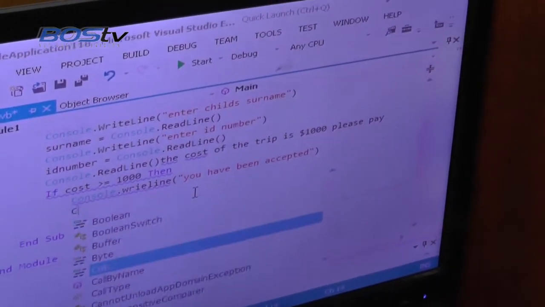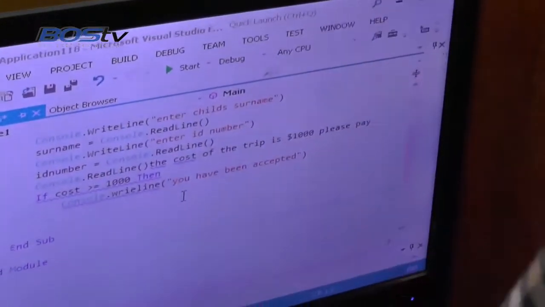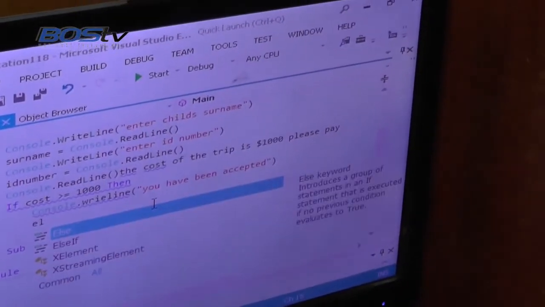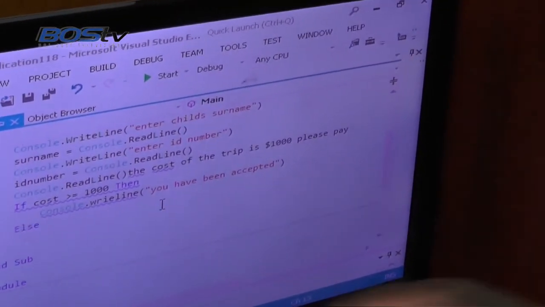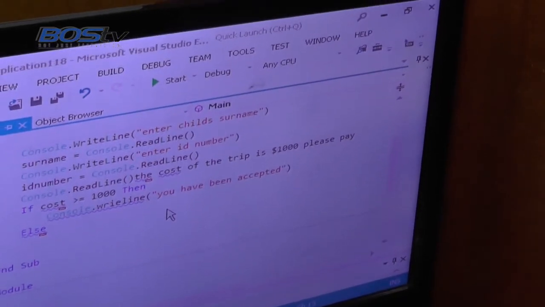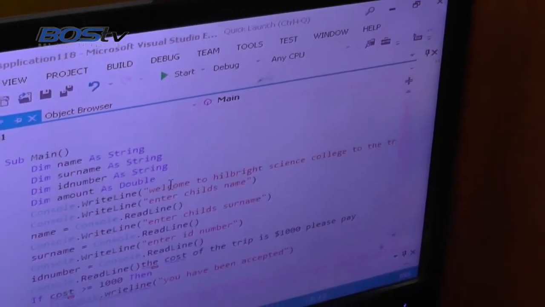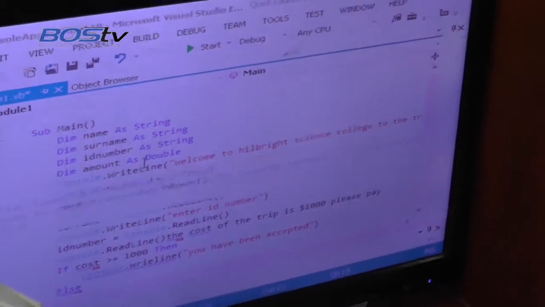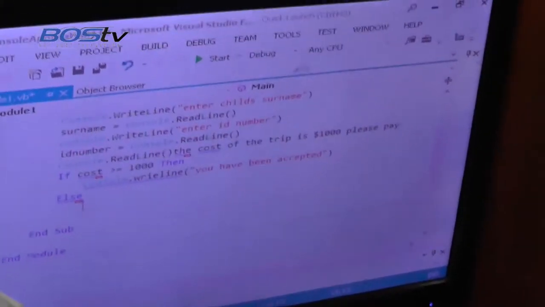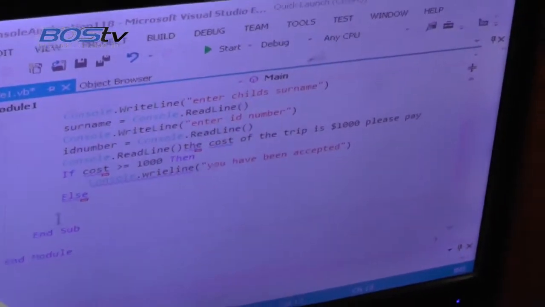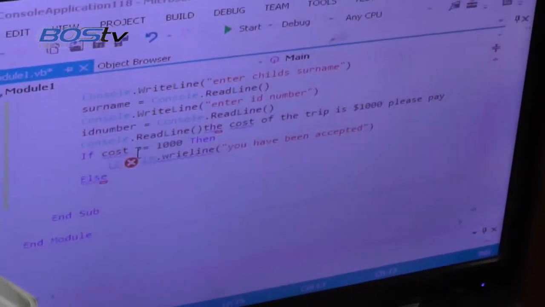This is correct. Then else now, it means it's taking the remainder. Else, did you declare cost? You didn't declare cost, you declared amount. So you cannot use a variable that you did not declare, right?